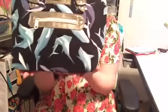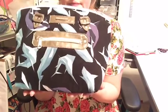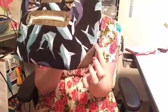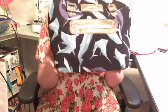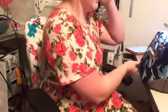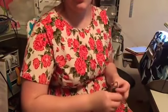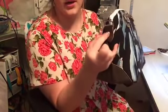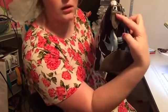I think next time I might make these side panels a little longer. I don't know, I always like the look of more vinyl on it. Anyway, so I'm gonna add my crossbody strap connectors now, and I'm just gonna rivet it through the side. This is where I'm going to add them. It might be a little big, but I think it's still really cute.